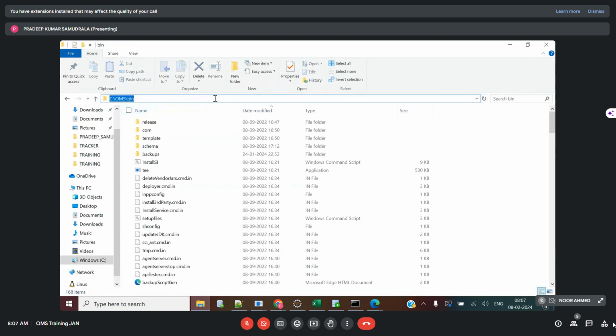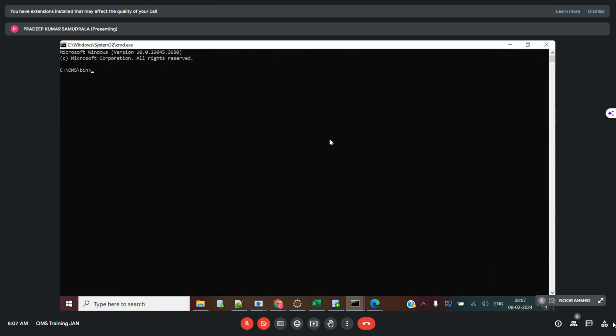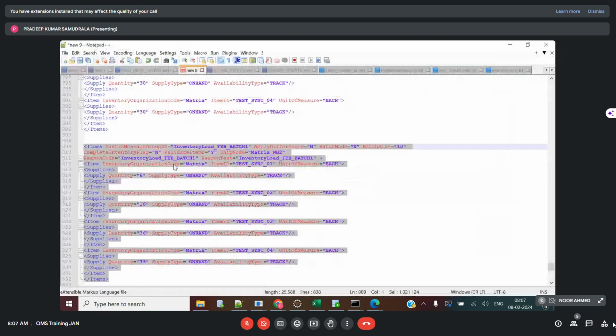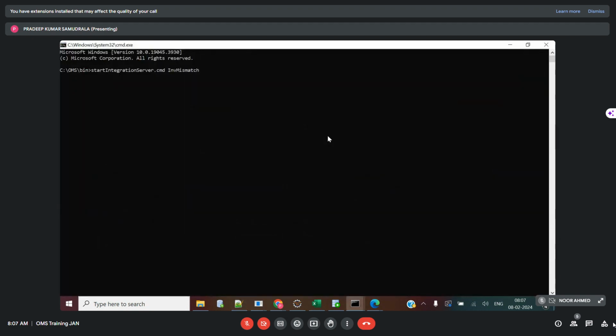It is the start integration server cmd in the bin folder, and my server name is inventory mismatch. So I'm starting the server.